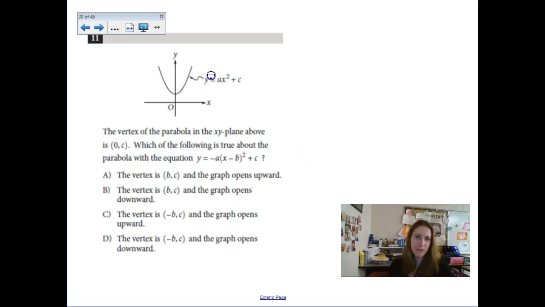They give you this random parabola that looks like this, with vertex at (0, c). Boom. And it hasn't been shifted at all, and they're claiming that the a value, the thing that makes it skinnier or wider, is just a positive a value. So then it says, well, what if we introduce you to this new equation, where now I negate the a, I throw a negative in front, and then I have this (x minus b) squared plus c. So let's start talking about this negative a value in front. Remember, when there's a negative in front of your polynomial, that reflects it over the x-axis. So this parabola, instead of opening upwards, is now going to open downwards. So this is gone, and that's gone.